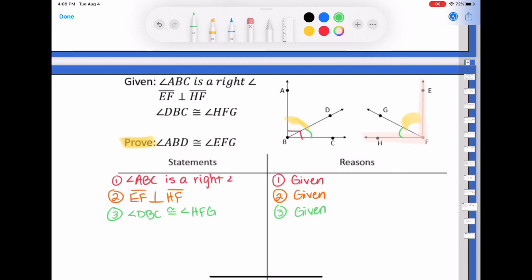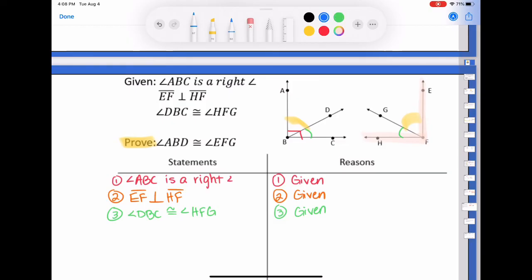But as I see that, all right, let's see. Well, I know my highlighted ones are perpendicular, so maybe if I prove I have some right angles there, then I could use maybe some subtraction property since I will have the big angles congruent with my right angles and going to smaller angles. All right, I just made a plan in my head, so don't forget to make that plan.